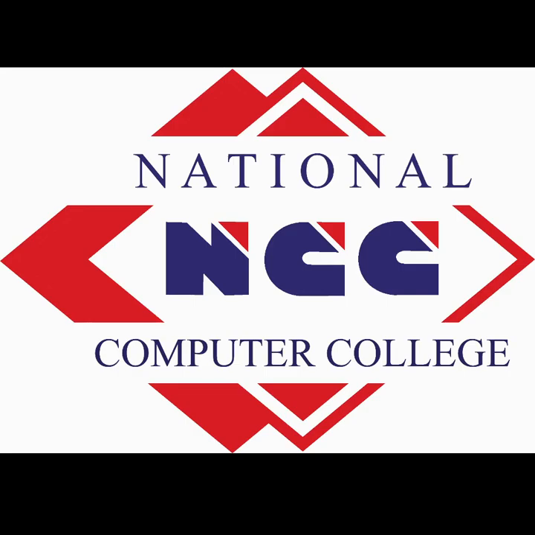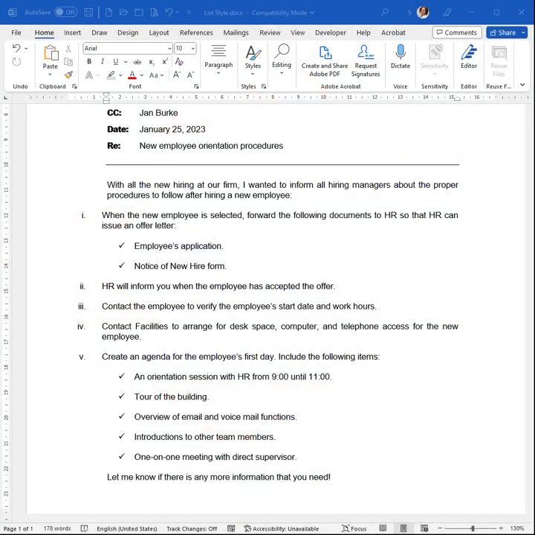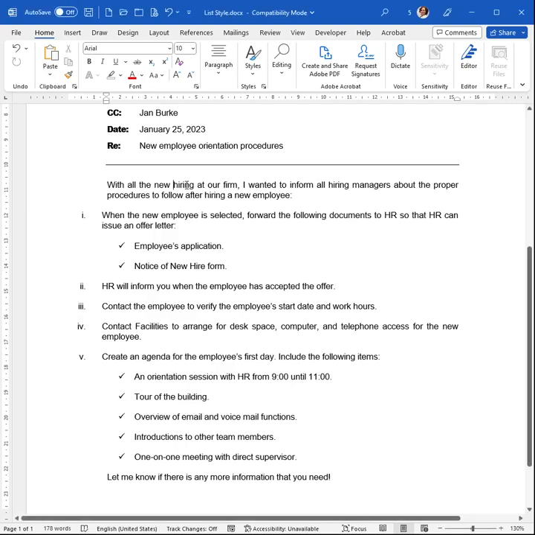Today I want to show you how to do easy selections in Microsoft Word. In Word I've got a random document open. To select one word you can just simply double click inside of the word.